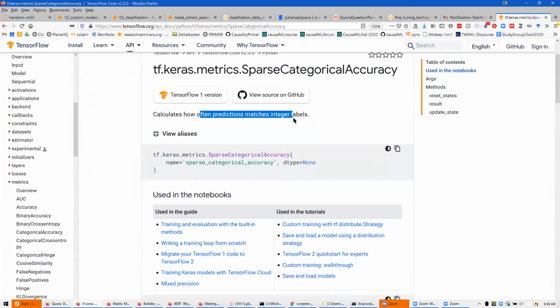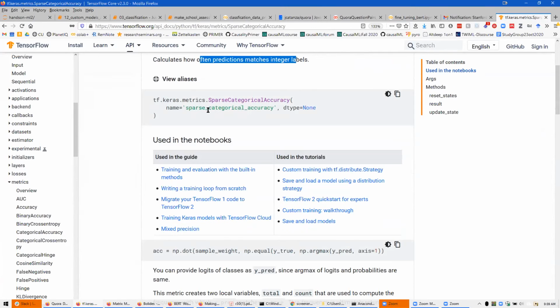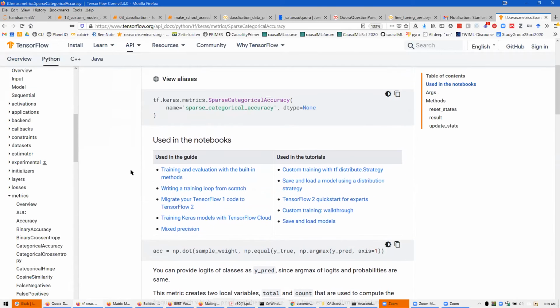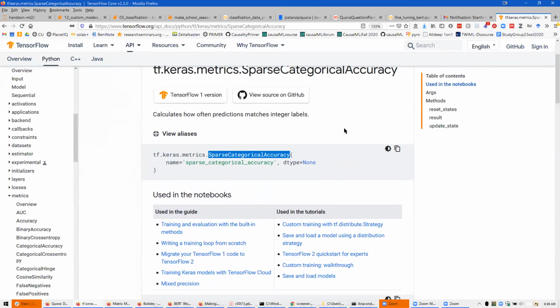Calculates how often predictions match integer labels. We do have integer labels. I guess it's what you use when the labels are integers, because that's sparse, right? If you had a continuous label, then you couldn't use this. I guess the reason they're using it is because the labels themselves are just integers, in this case 0 and 1.